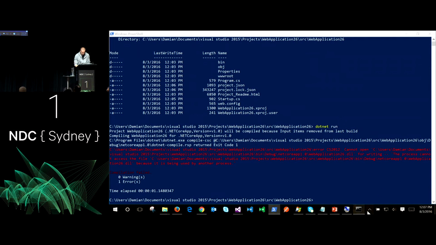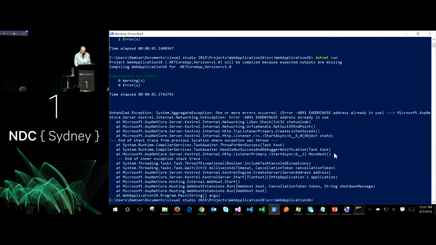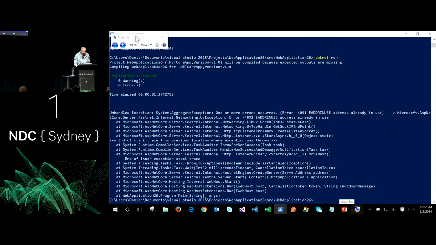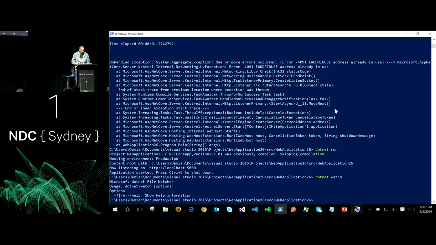And again, I have to kill IIS Express. You love how it shows in the middle of the screen. Very helpful. Okay, so there's dotnet run running, and I have address already in use because I still have the console window opening as well. Web development. There we go, so that's running fine. But I now have this dotnet watch tool available to me as well.